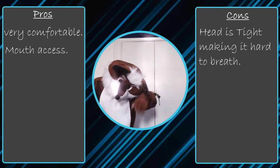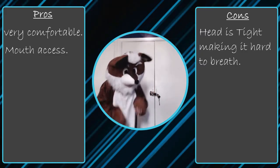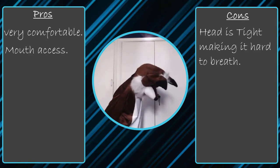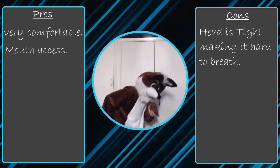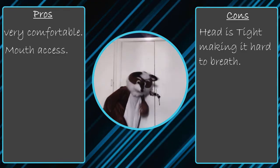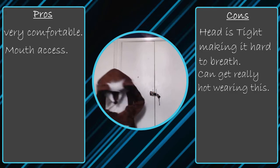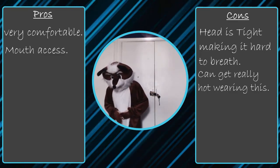Due to the nice soft material that I was just praising a few minutes ago, in warm weather or even just hot weather, you can get quite hot inside this costume quite fast. It's way better to wear this in winter or autumn times of the year, for sure, because like I said, it does get quite hot.